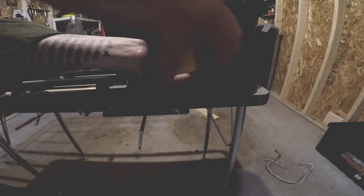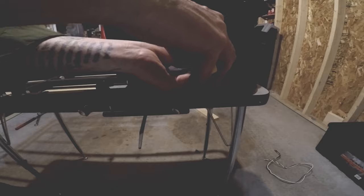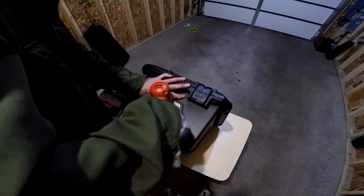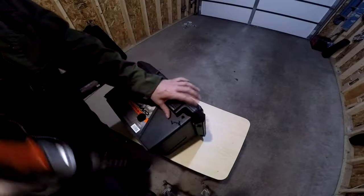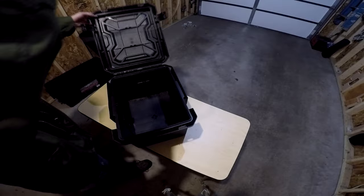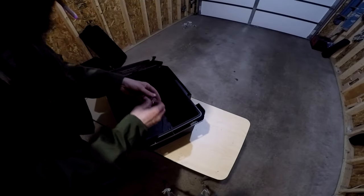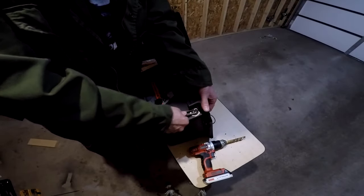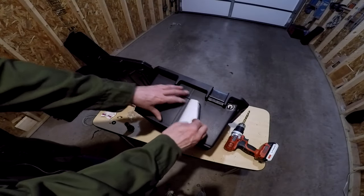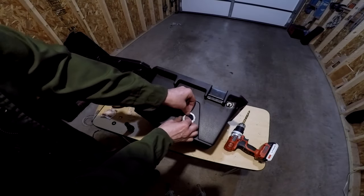Now I want to measure the distance from the elbow joint to the battery box and trim down the five inch CPVC piece. Once that's done I'm going to mark where I want to drill the hole in the battery box, then drill the hole for the wires and a hole for the waterproof switch. While installing the switch I'm using a rubber washer and JB Water Weld to seal the hole. I'm then going to use this same process to attach the bracket that the wires from the lights will run through.